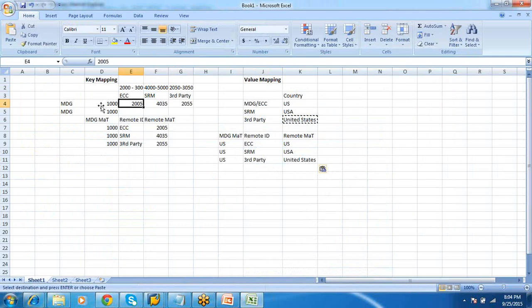It is created when I trigger a new material; it picks up whatever the next available number is. The mapping should be created in MDG, because when I'm replicating information to the ECC, I have to fill this number instead of 1000.